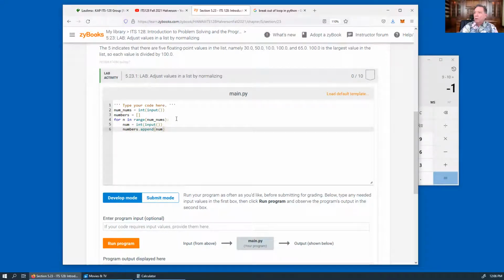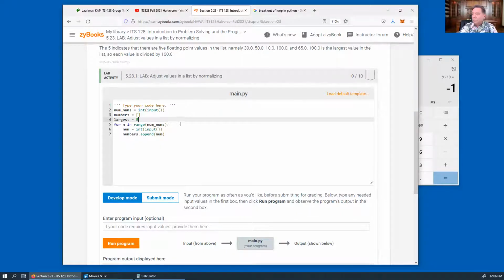And oh, I want to keep track of the largest one. Okay, so how do I initialize this now? I'm just going to say largest equals 0.